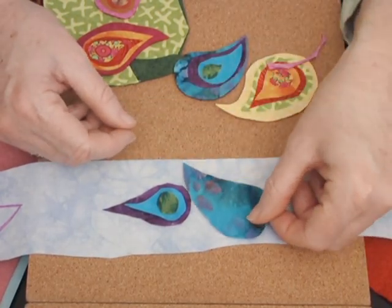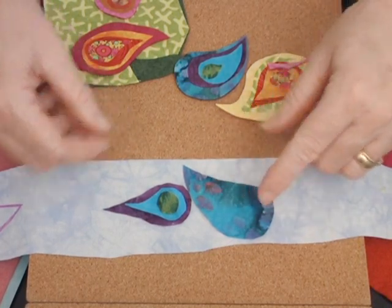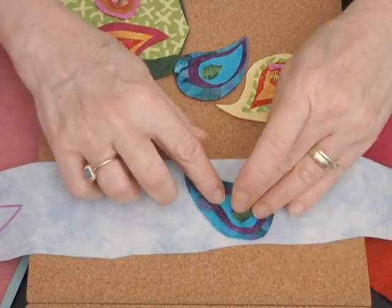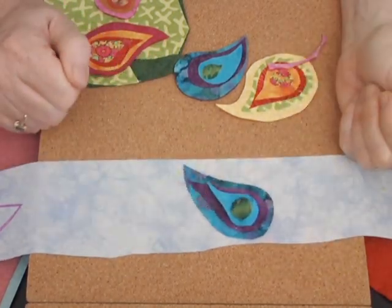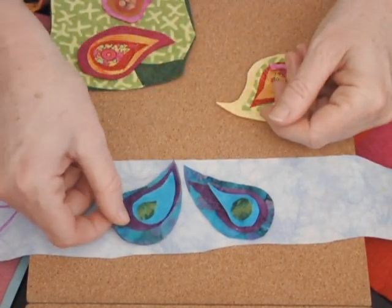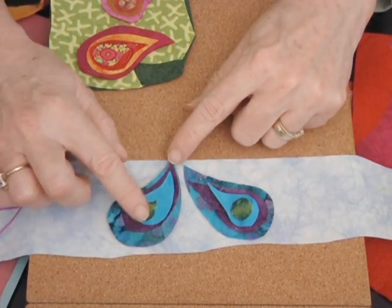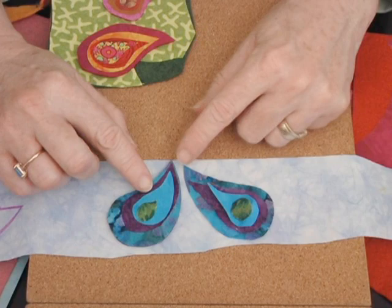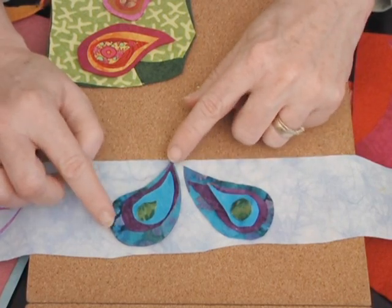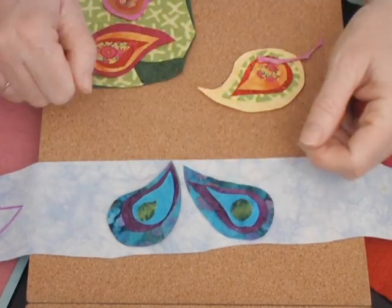So here's a fabric that has the turquoise in it, some purple and some green. And if you just set them all on there like that, that still looks really clunky to me. So what I did was the way I positioned the different paisleys, and then I cut the circle and created a little bit of a paisley on that. And I think this is a lot more interesting, and I still saved my original concept.